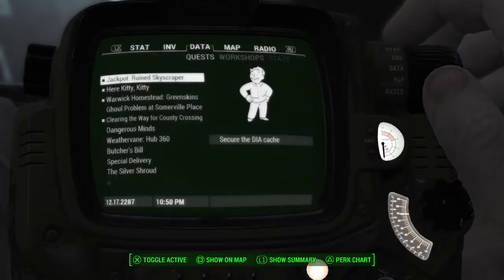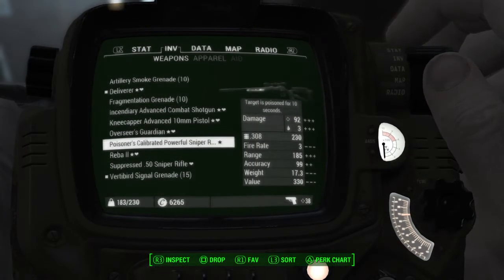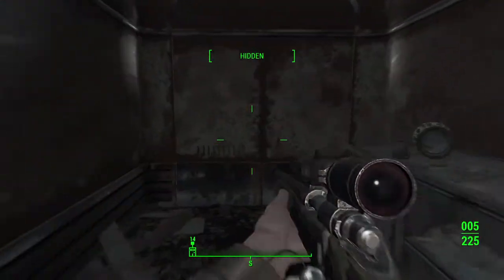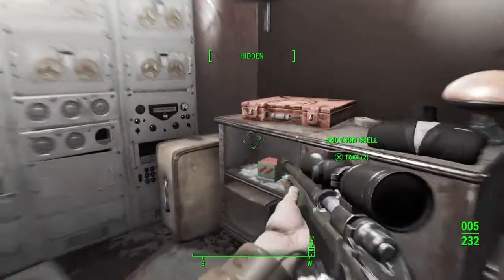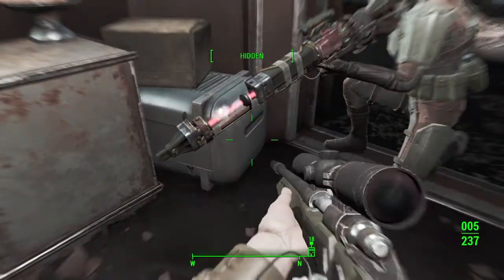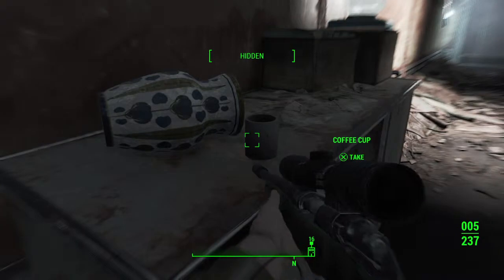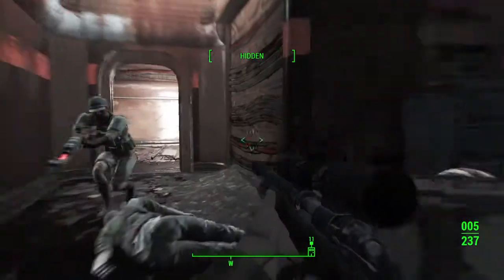Okay. Now, which slot does that go in? Really quick. Right here. Oh, this is the poison one? Guess so. Nice. Yes. So, let's see here. Okay, let's clear this place out.